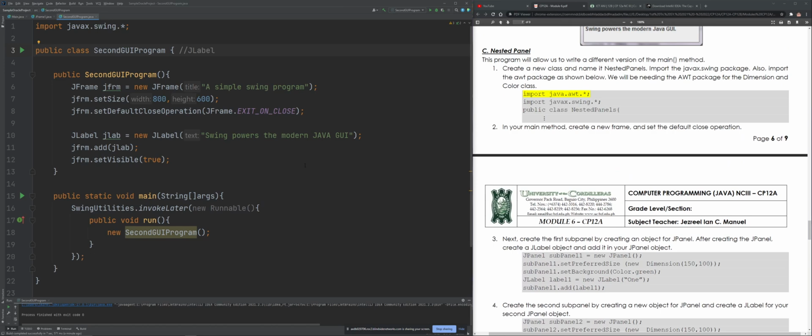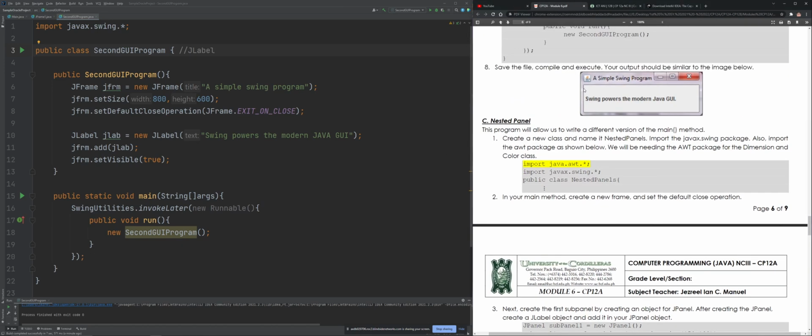Pero, para magkaroon kayo ng idea, imagine a window, pero meron ka ditong ilalagay na text, meron ka ilalagay na text sa gitna, meron ka ilalagay dito sa right side. So therefore, yung ginawa natin dito kanina na dalawang JLabel lang pero isa yung nagpakita, it's because wala pang tinatawag na panels.